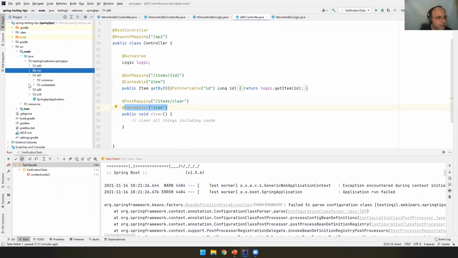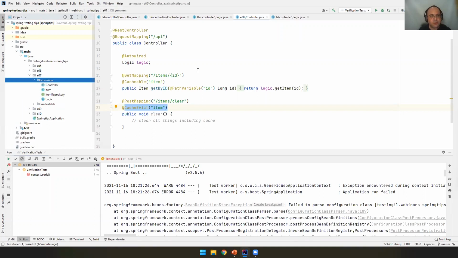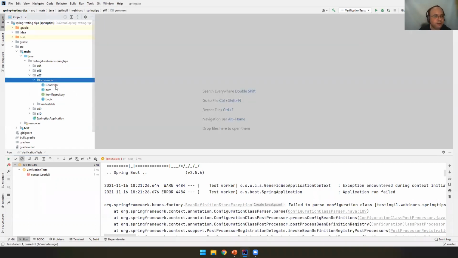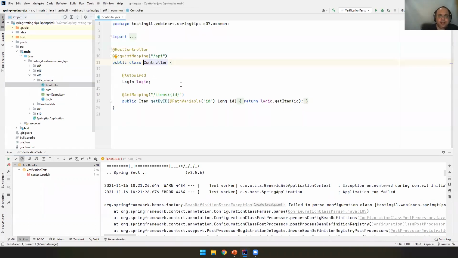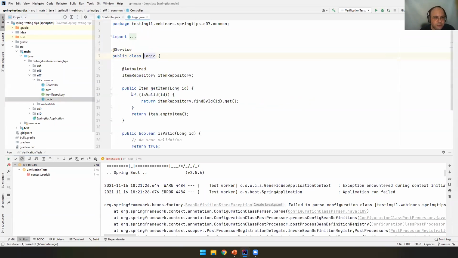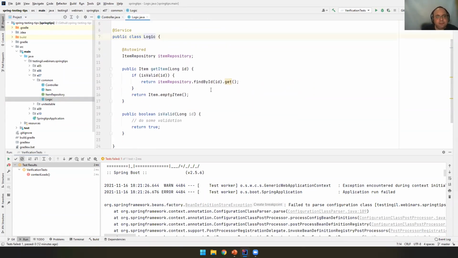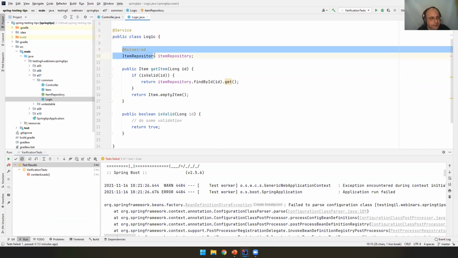So this is the main. Yeah. So last time we were here, let me close everything up so we can actually look at the right code. We left off where we delegated things from the controller to the logic. Excellent. But you see that our logic still has the auto-wired item repository, which by itself is really not a problem.